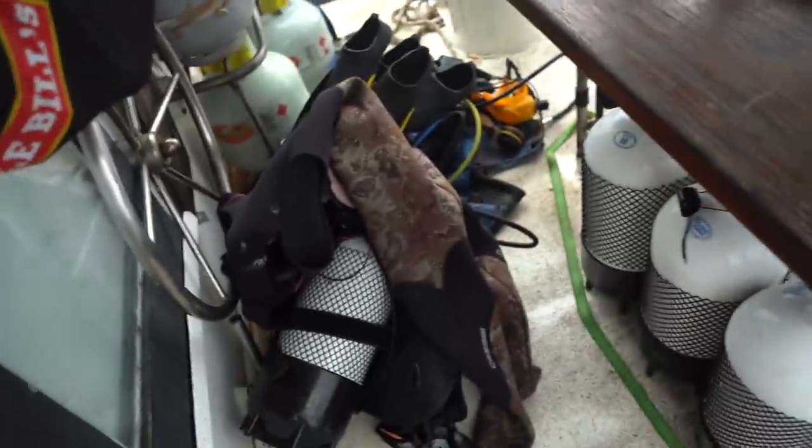In the morning, and yesterday we decided we were gonna get up really early and go diving today, and nobody else is up yet, so I'm gonna go downstairs and just have a little look, see what everyone's doing, see if anyone's ready to get up yet. It's a bit of a mess right now because we set up all of our gear last night so that we could be ready and just wake up and get straight in the water. But look, scuba gear.